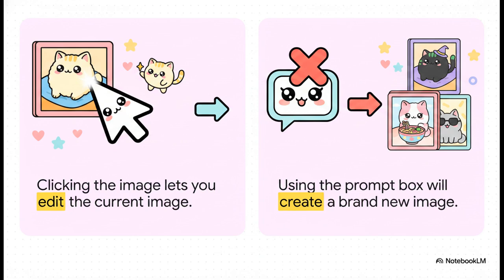Awesome, right? We get this great image of a cat on a blue blanket. But let's say it's not quite perfect. This brings us to a really critical distinction in the Google Flow interface. If you want to change that blue blanket to an orange one, you do absolutely not go back down to the main prompt box. Using that main prompt box will just create a brand new separate image file. Instead, simply click directly on the generated image itself. That opens an edit field right there. You just type, change the blue blanket to orange, and submit. Flow seamlessly updates that exact same image, keeping your workspace totally clean and your workflow focused.